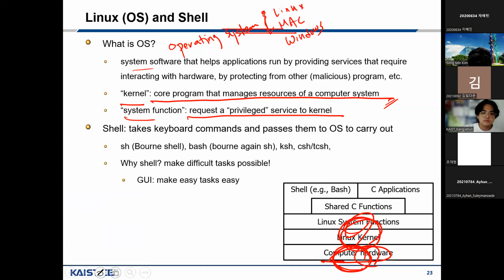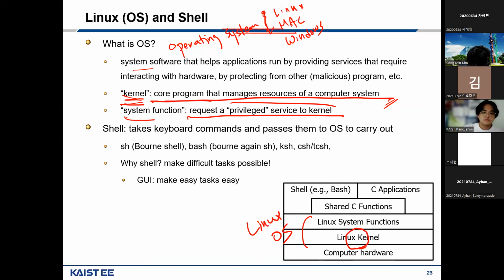Okay, so let me repeat. Maybe that's confusing. So this is the OS, right? Where kernel, or Linux, we're talking about Linux here. What is a kernel? Kernel is a core program that manages resources of a computer system.